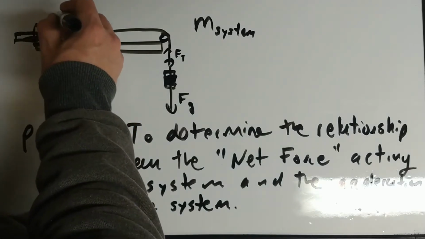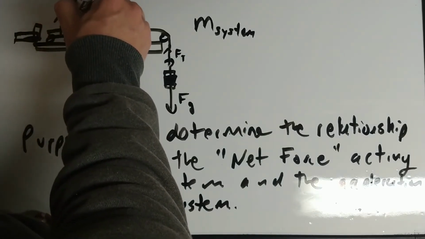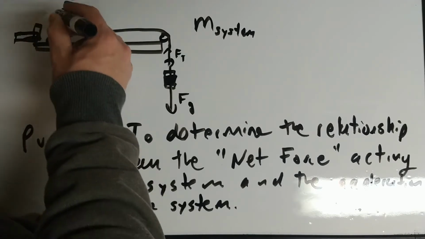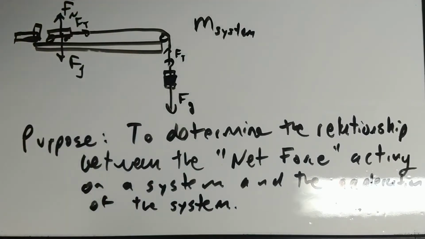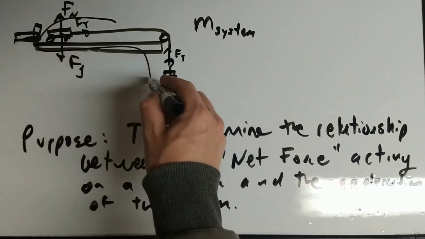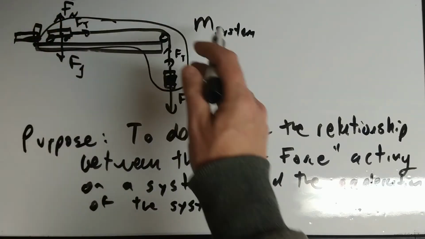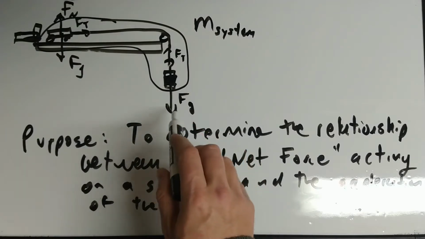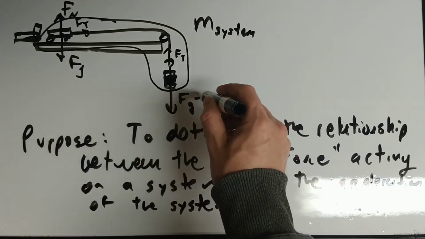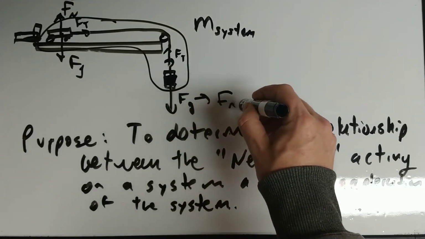We have a normal force on the cart here, and we have a gravitational force on the cart here. They cancel each other out internally as well. They don't act to accelerate the system at all. So all the acceleration on this whole system, if we think of this as just one big blob of mass moving, is coming from that little force of gravity. So this force of gravity actually is our net force.